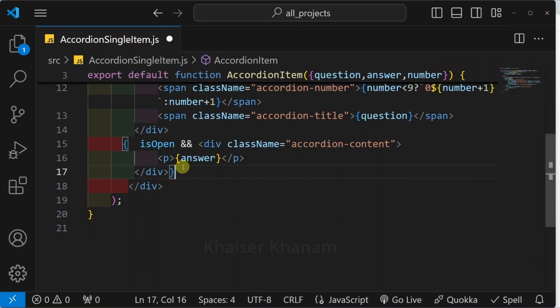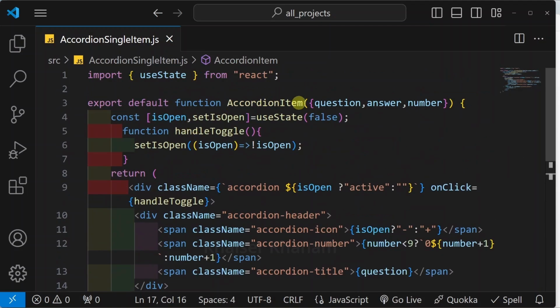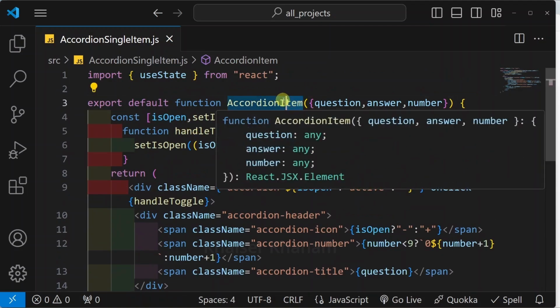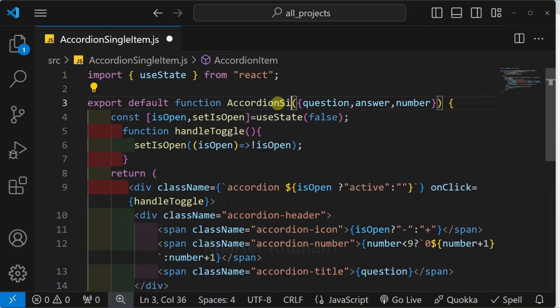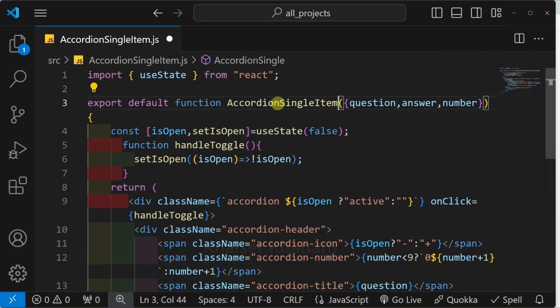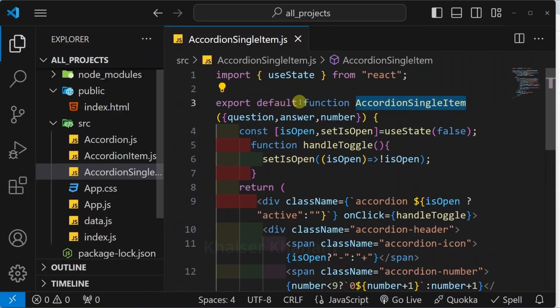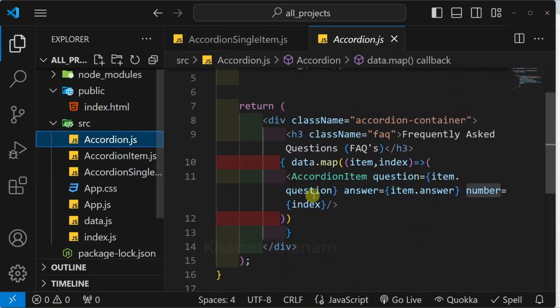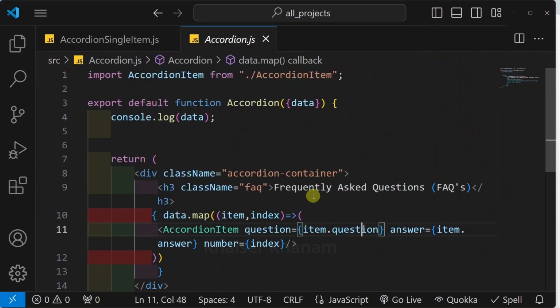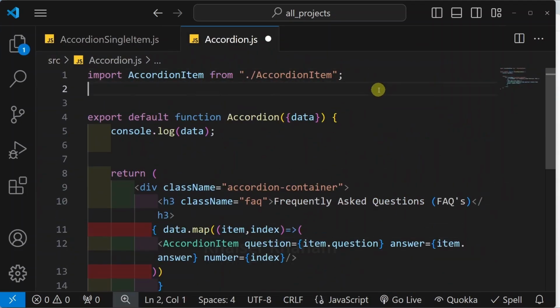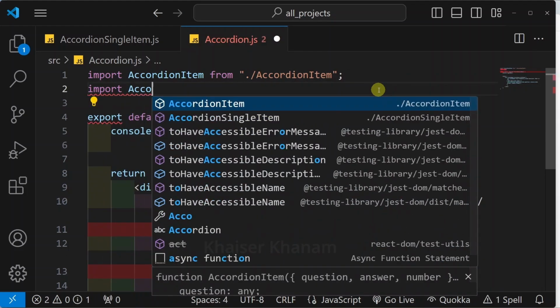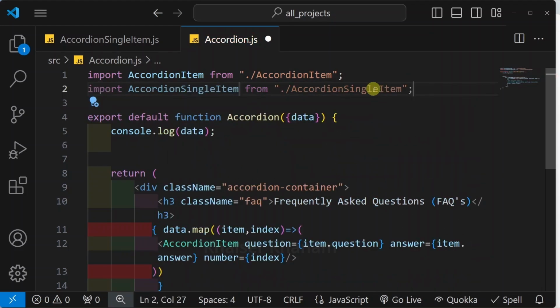I will close this. Now for this, I will be changing the function name. Here I will write AccordionSingleItem. I will copy this, and now this file I am going to import inside accordion.js. Below this, I will write import AccordionSingleItem from accordion single item.js.